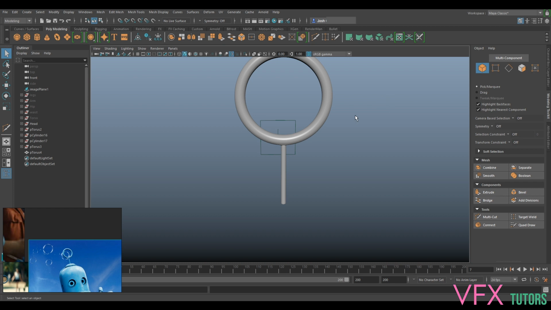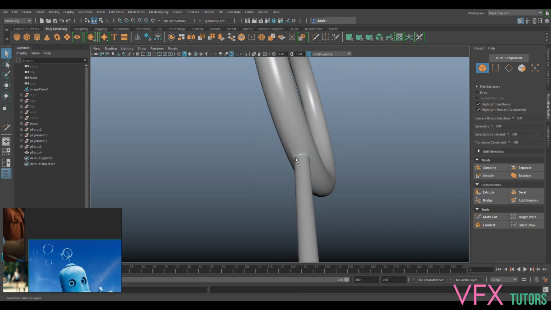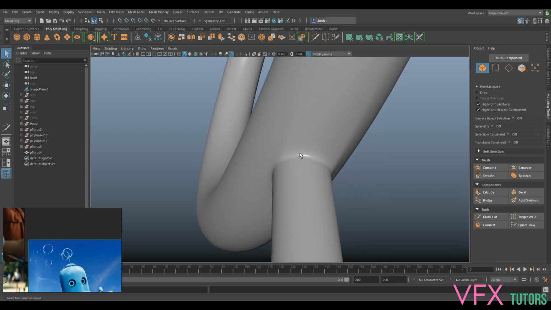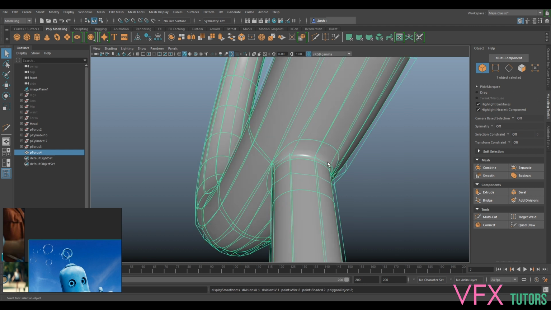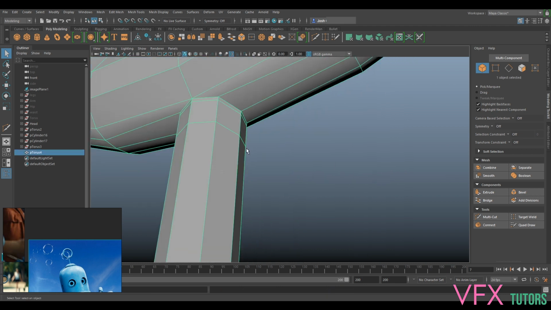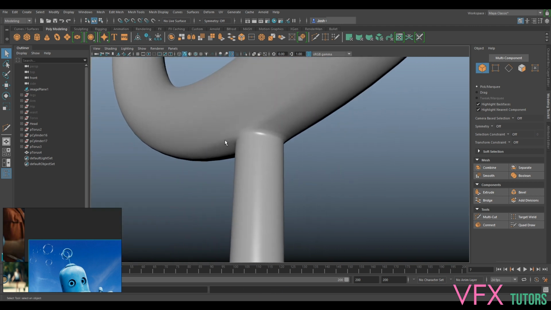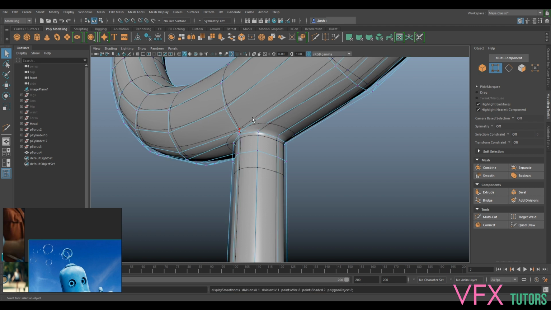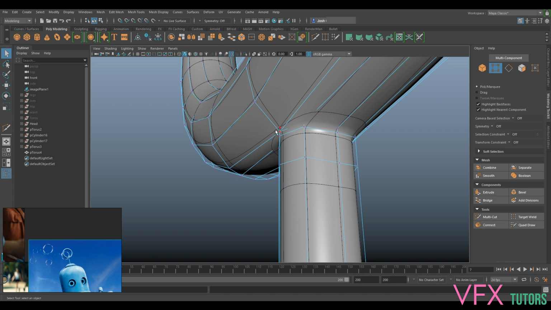And that surprisingly took way longer than I wanted it to do. So we've still got some pinching here. See how, with the Phong shader, you can sort of see how it's pulling it up. So you might be able to reduce that by, we can work in our smooth mode, but also see our lower res wireframe.